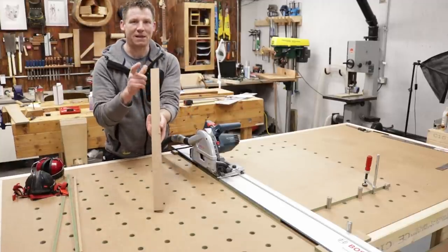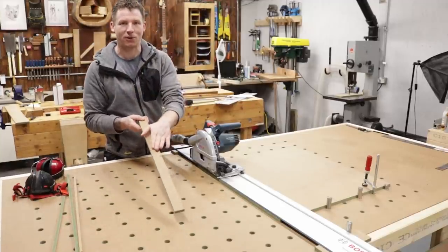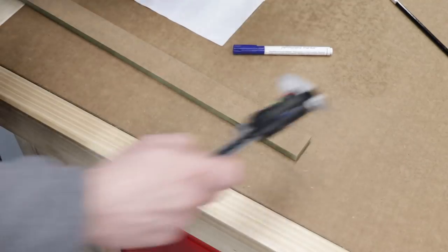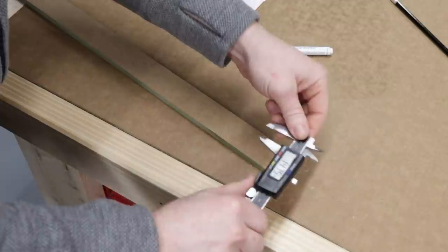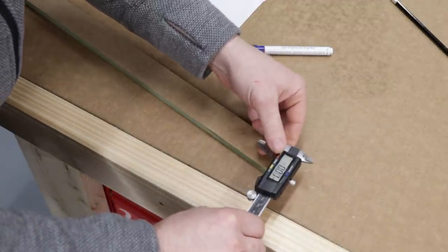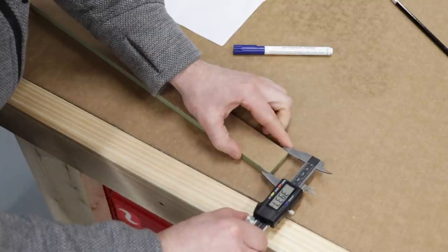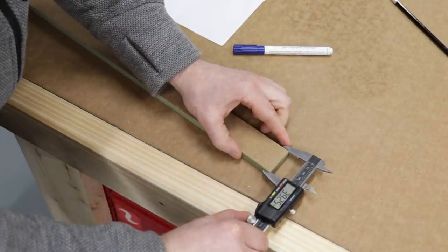Okay, so there's our final piece. This is the one we're going to measure. So let me get you in for a closer look and we'll do the measurements and the calculation. Okay guys, now that we have our piece cut, what we want to do is measure both ends of this. So let me just zero this. It's not a very good calipers, but it'll do for this test.